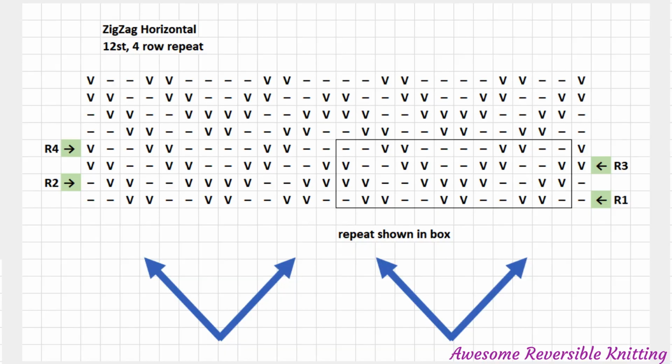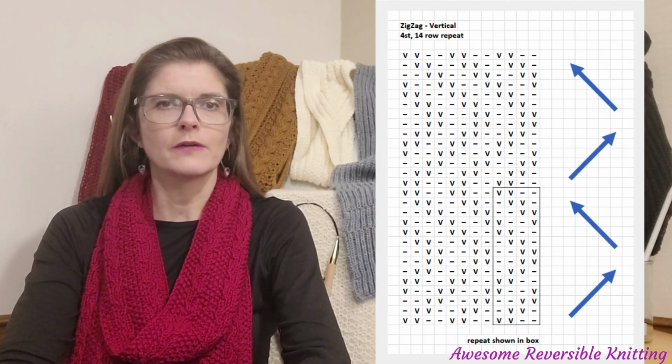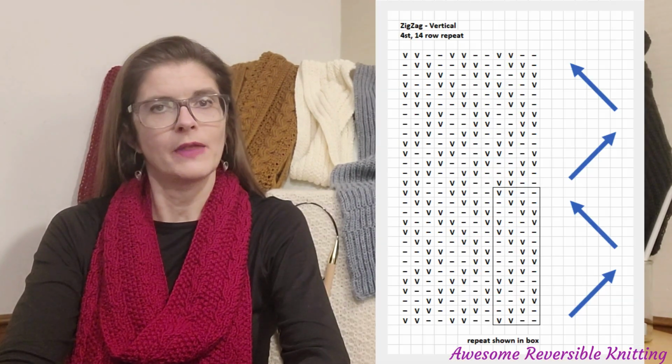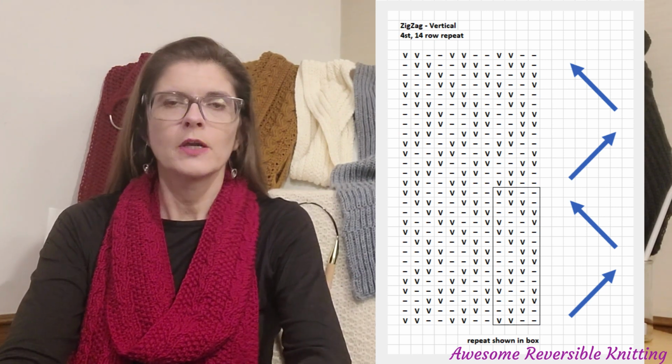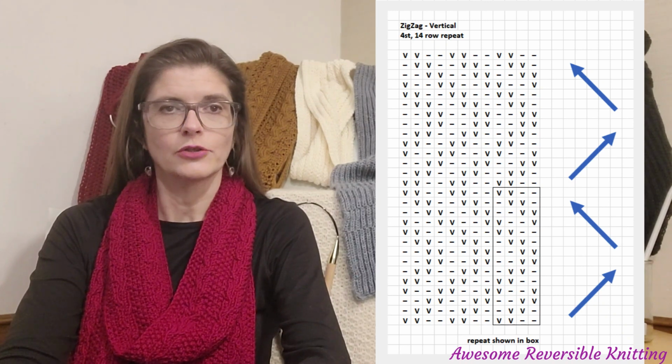Zigzags work the same as diagonal and chevron, but it's a bit more complicated. First of all, you can zig and zag in 2 ways, horizontally or vertically. Let's look at the diagrams for each. For horizontal zigzags, you work several chevrons serially. The very outside legs of the V's fall off the edges, and the center stitches merge into each other. For vertical zigzags, you work several rows of diagonals slanting in one direction, and then several rows slanting in the other. Depending on the effect you want to achieve, you can choose how many rows to work in each direction.